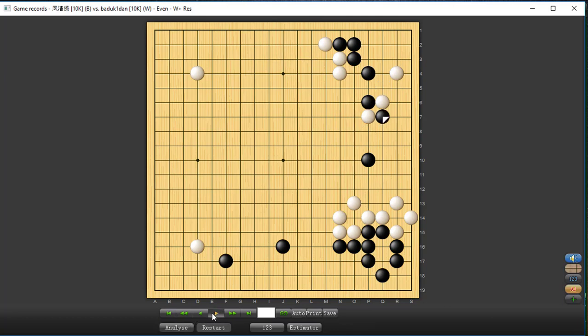Okay, but my opponent, he decided to cut, and now if he will save this stone, then I will simply break through, and his corner will be damaged, and not only damaged, but I believe it is already dead this way. So he connected, and then I just captured this one stone. If I would play here, I'm not sure. I think it is okay for white to capture without complications. And then I play here to threaten to cut him.